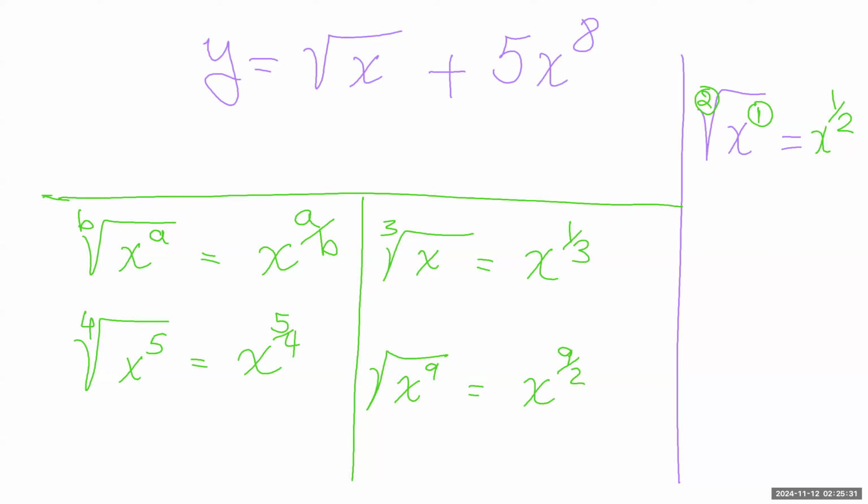This number here is not written. It is the 2. It's the square root. The same exactly as you write root x. x means x power what? Power 1. If you just write the root without any number outside, this means it's square root, so this number has to be 2. Is it clear? Clear. Okay.